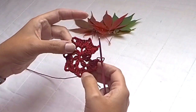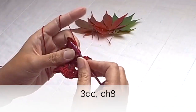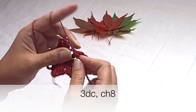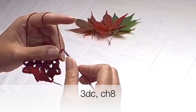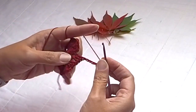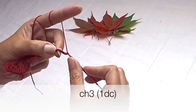Okay, this is how our pattern looks like. And in the last chain 3 space, place 3 double crochet. 1, 2, 3, and chain 8. You can chain more or less chains. We are crocheting a stalk now, so you can have it a bit longer or shorter, also wider if you want.